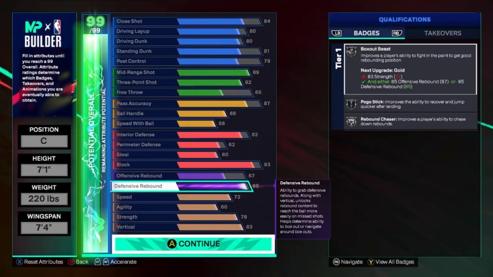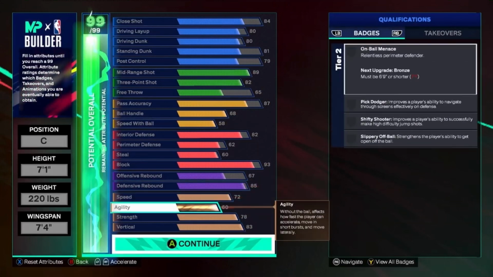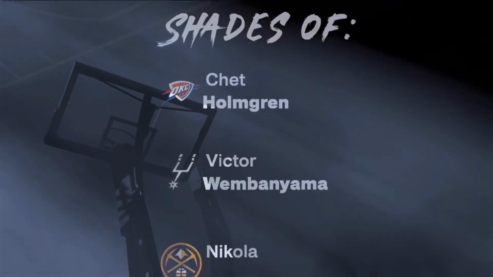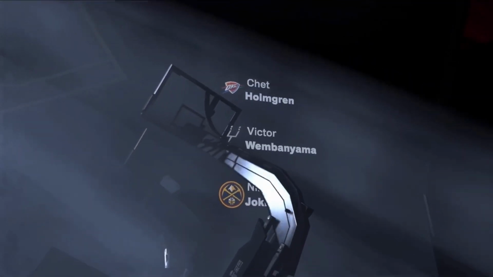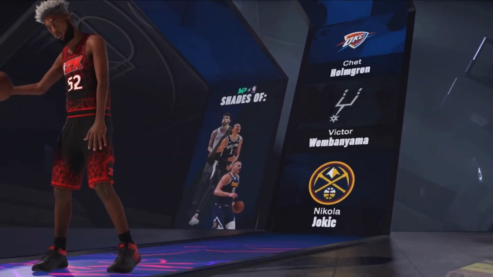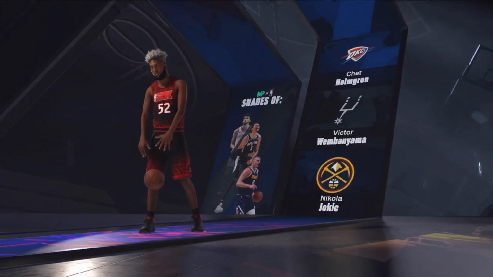And I'm pretty sure that's also enough to get glass gunner. We need an 85 rebounding, so getting glass gunner, you'll be able to get +8 to the rebound, which will be 93, and then +8 to the 3-pointer, which will get it up to 90. So yeah, this build, once you get that takeover, will be even more glitchy. You obviously get insane speed and strength and vertical for being 7'1". But this is the shades of, man. We get shades of Chet Holmgren in the first one, Victor Wembanyama, and Nikola Jokic, and this build will be called a 2-way 3-level playmaker.